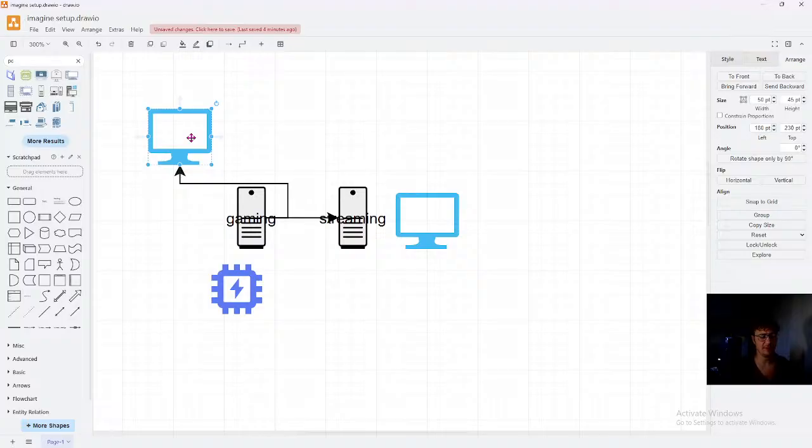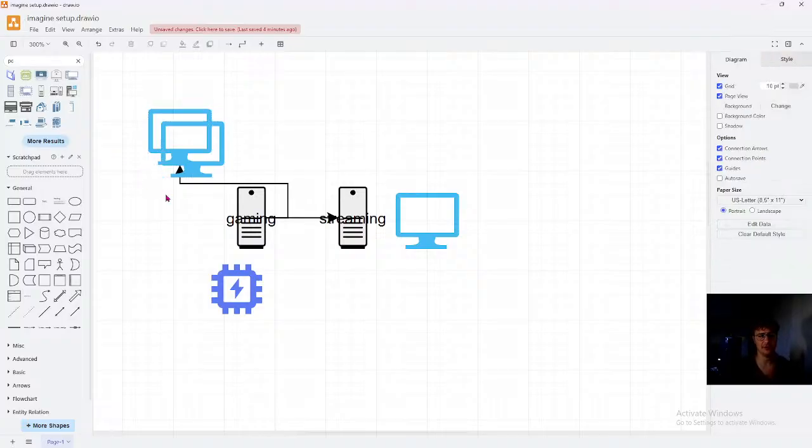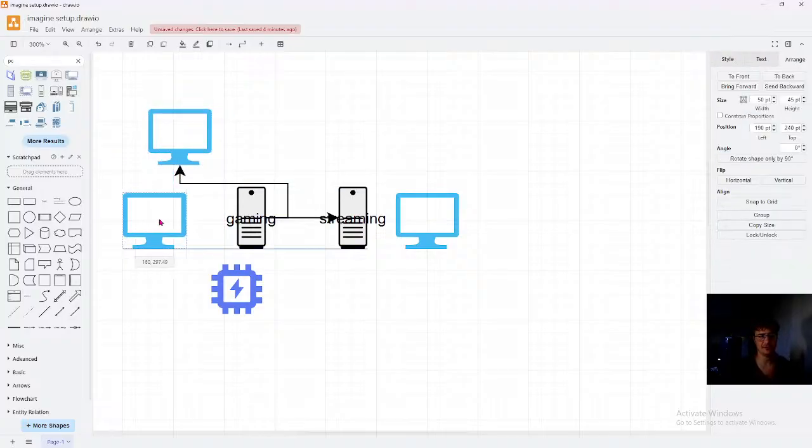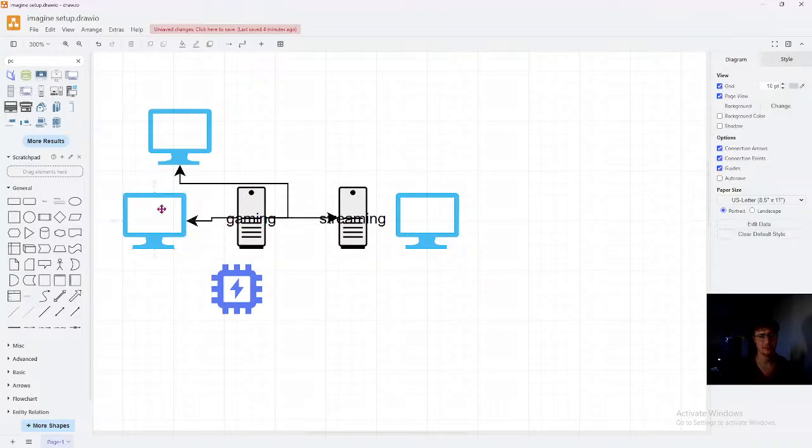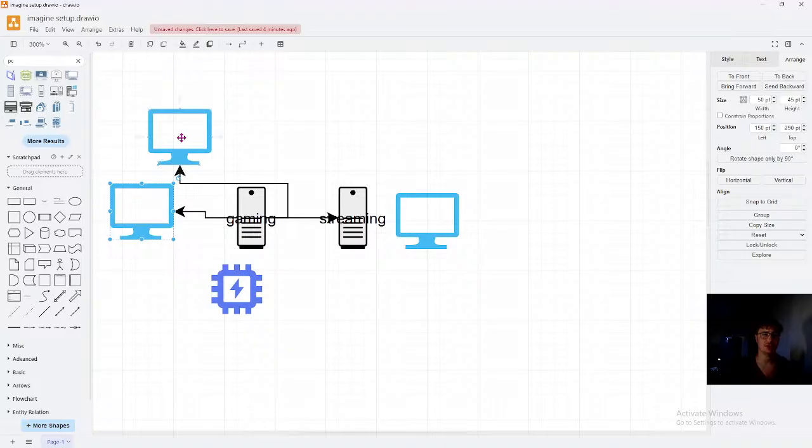And then maybe there's a second monitor on the gaming PC that people don't see. That could be. So it could be like a two-monitor setup.